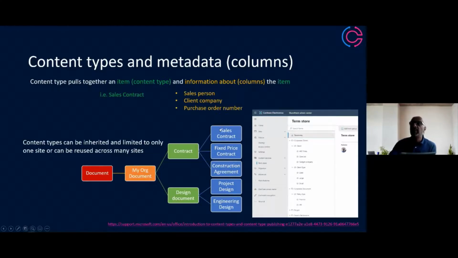Because, for example, with a sales contract, I don't want the salesperson, client company, or even the PO number to come across to this generic contract itself. So I may want to choose different things for different types of content. And you can only come about with this kind of structure if, when you're migrating from your file shares, you know what kind of folders and structures and what kind of templates you work with.